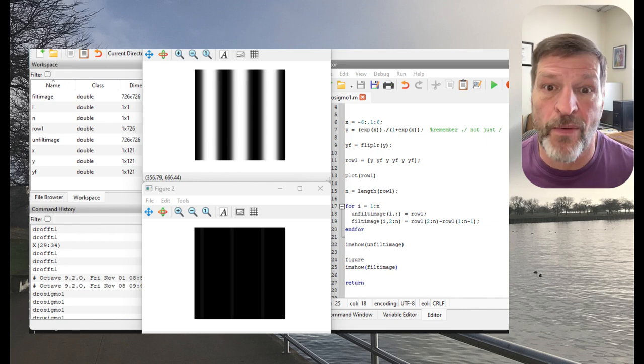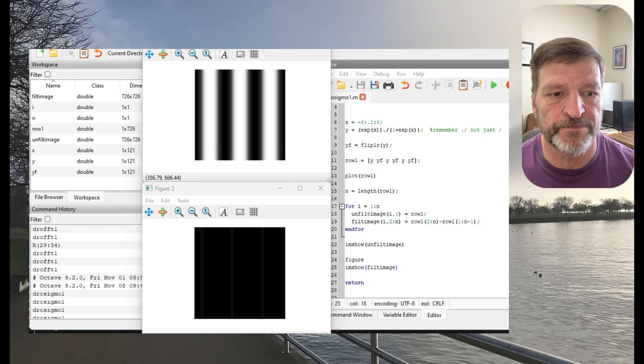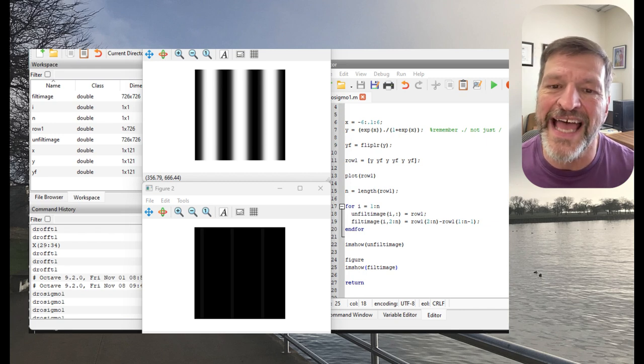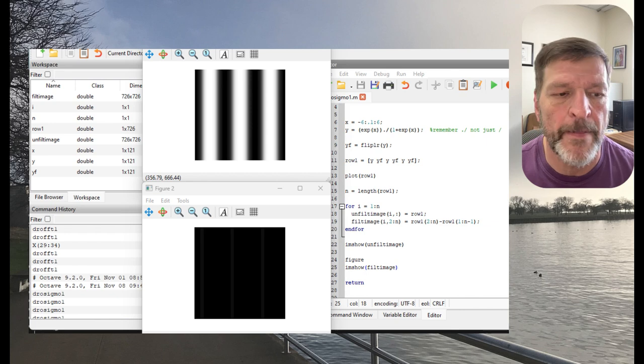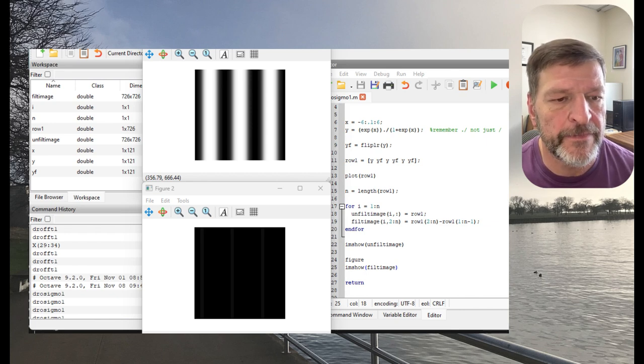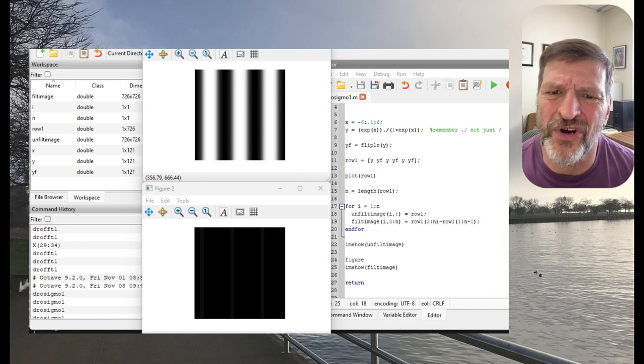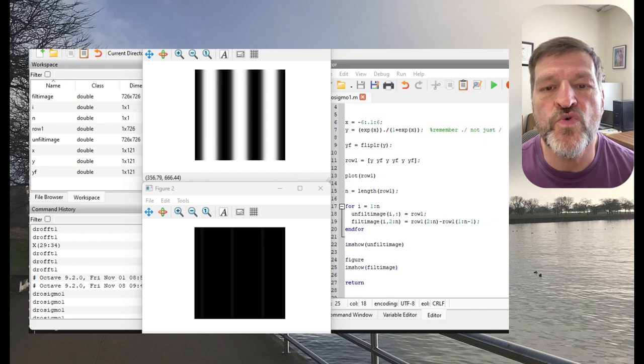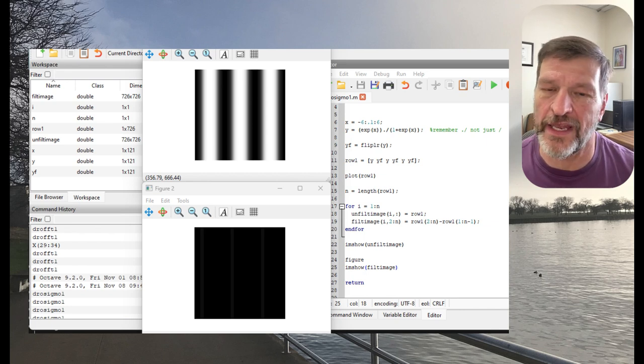All right. So now I want to filter this image. I want to do a derivative filter, an edge detector. So I go in and I do the exact same command that I did for just the lines, right? When I took the derivative of it. Comes up. It's just dark. Doesn't do anything. Oh, let's go back to the straight lines and look at it.